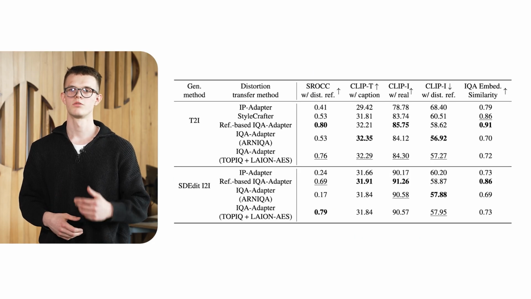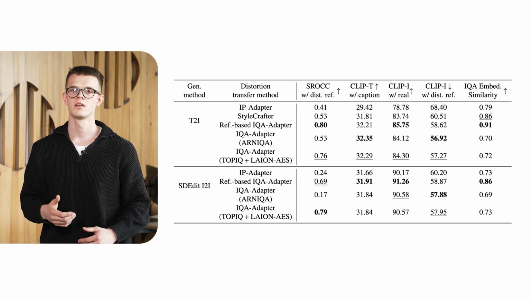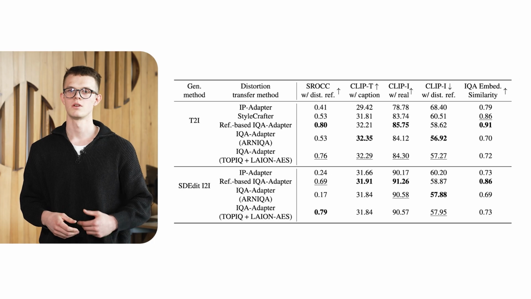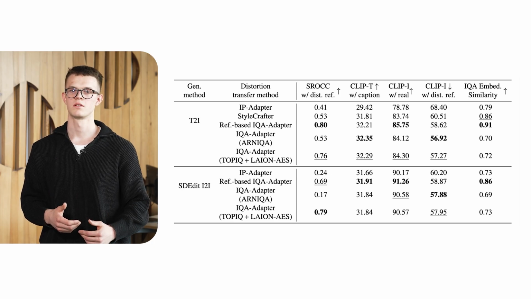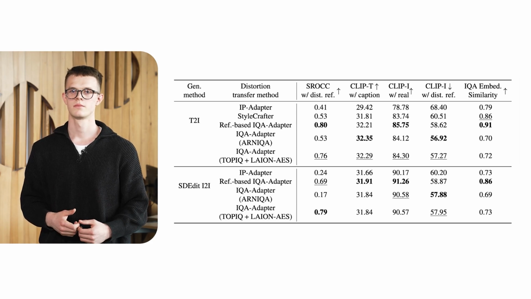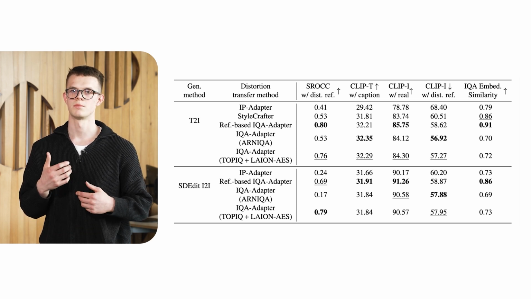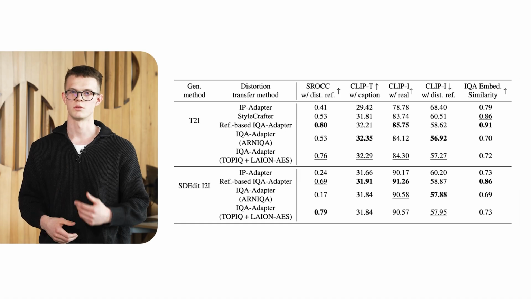Objective metrics confirm these observations. We see high correlation of IQA ratings between original and generated images, low CLIP image similarity with the reference, confirming the absence of semantic copying, and high activation similarity in IQA models, indicating the transfer of qualitative characteristics. Reference-based IQA adapter can be a valuable tool for data augmentation, testing image enhancement algorithms, and artistic purposes.